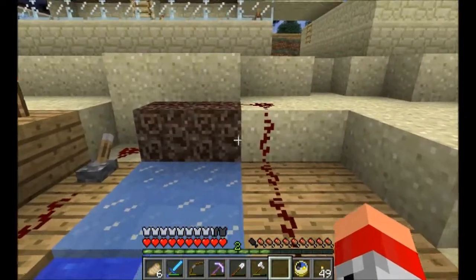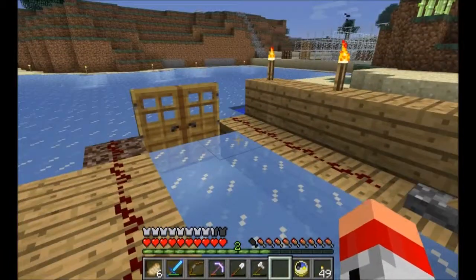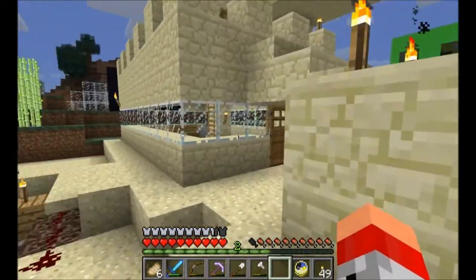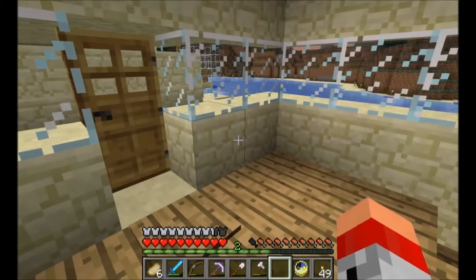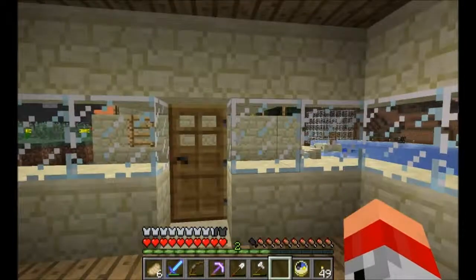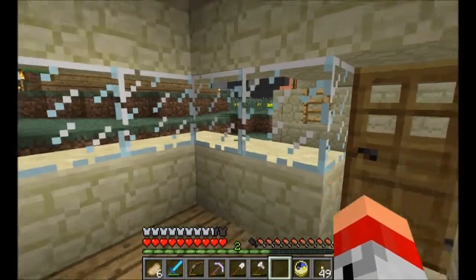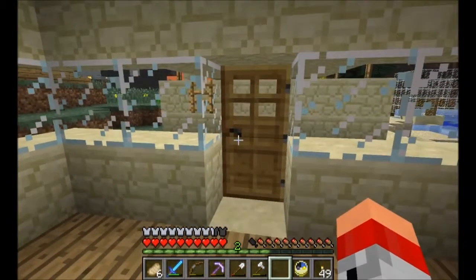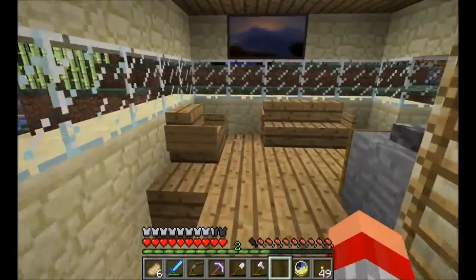And that was when you could actually use slow sand to ram your boat in. It wouldn't take any damage. Let's just head on in. Here we go. Pretty simplistic. I wanted the windows all the way around, especially after I had a creeper blow up this section right here. That way I can see wherever they may be hiding.